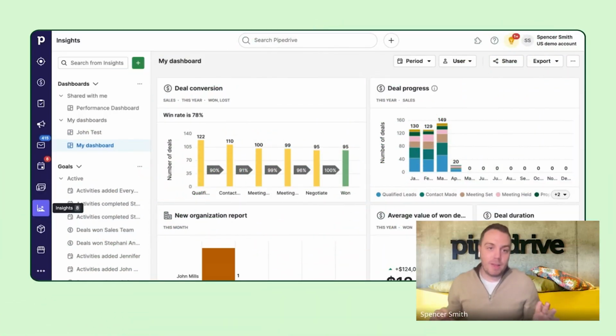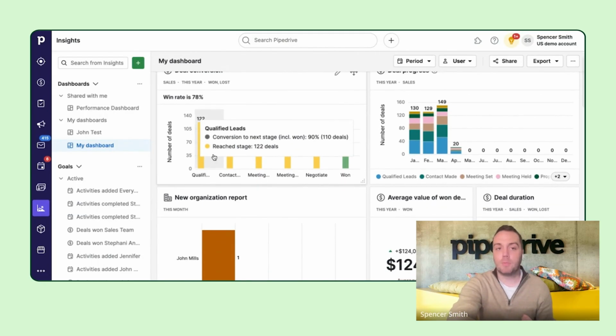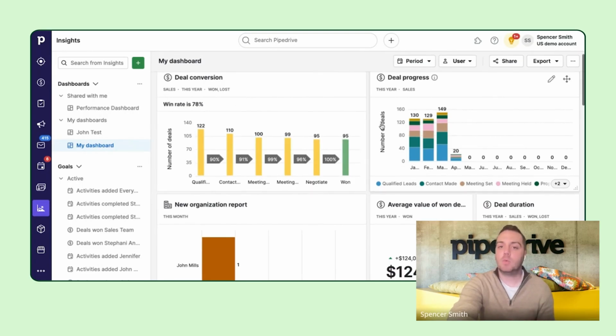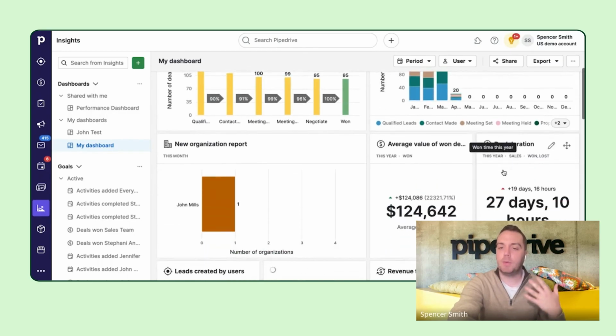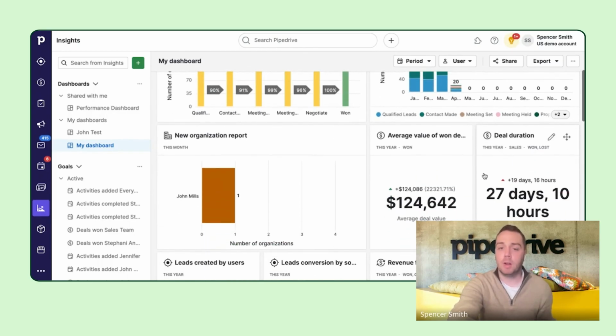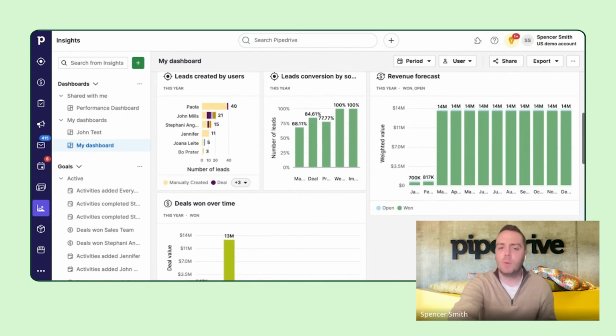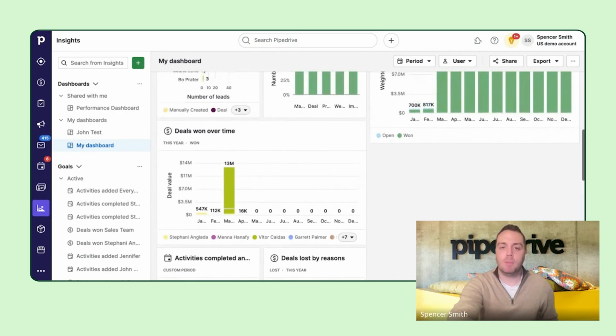Finally, maybe for the first time, you have a fully customizable reporting dashboard that you actually like using, and you actually understand how to use, which is really nice. This is a fully customizable reporting dashboard called Insights, where you can fully create and customize all of your own reports. So what we're looking at here is a dashboard. And each of these little white squares or rectangles represents a different report, quote unquote, that I've put onto my dashboard. You can run reports on revenue, on activities, on deal performance, who's being the most productive and who's not, right? Where do we need to improve? Where are we doing really well? All of that is available for you here.